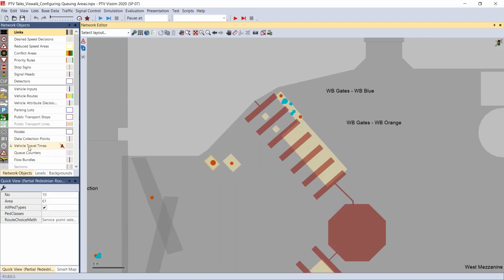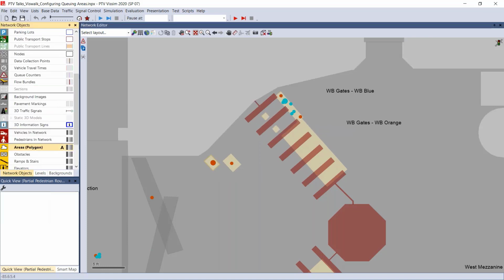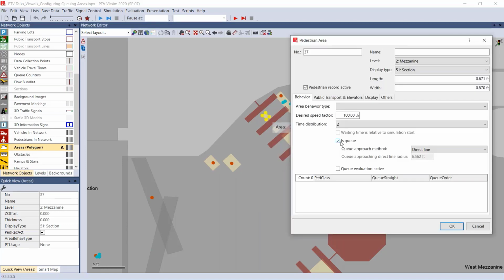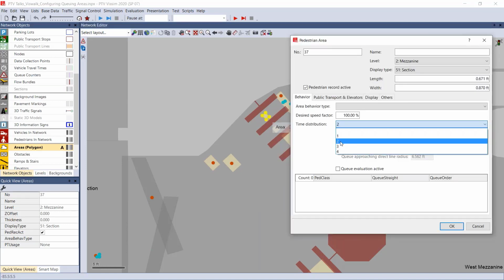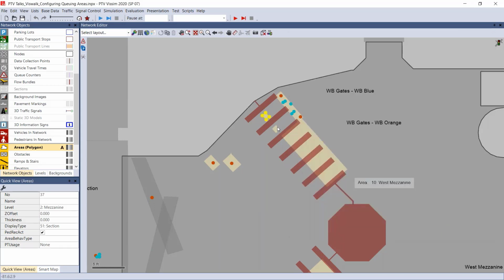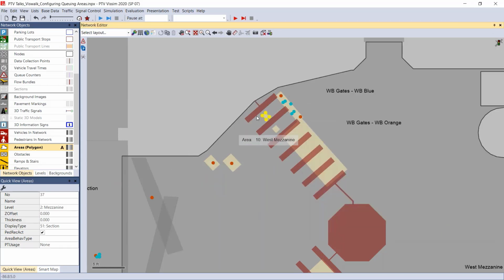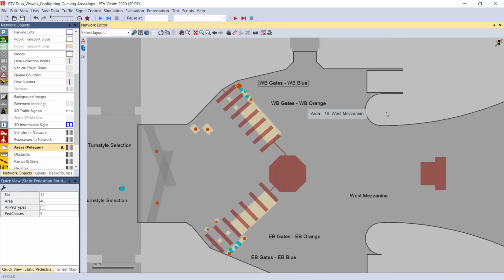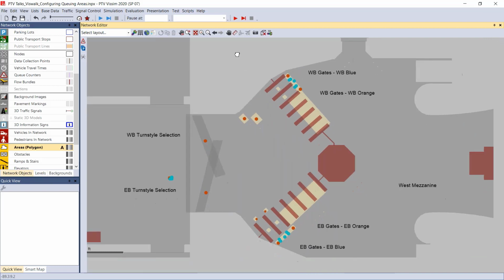And then on this area specifically is where we have the time distribution that we've defined for this area. Pedestrians will be arriving through here, and then this is their destination, where they will choose between going to the orange gate or the orange platform or the blue platform later on down in the model.